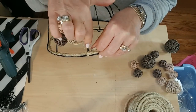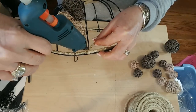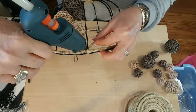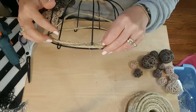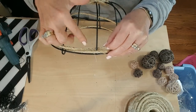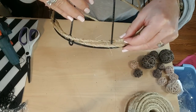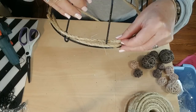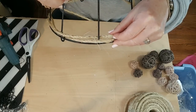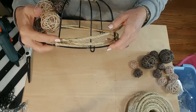Also, again, we're gonna be putting glue at the wire, so underneath here, to glue this piece of rope in place. Now this second row, you don't want to push it down, otherwise it's going to be hidden behind this one. So it's going to be standing a little above on its own. So it will also have a little space in there. Going for our third time around.